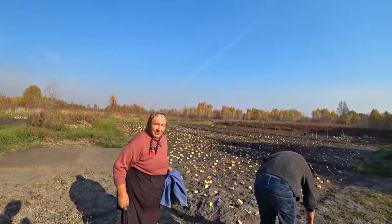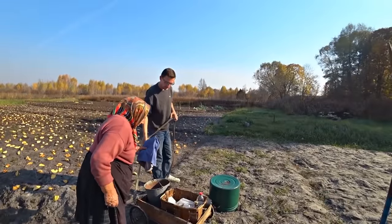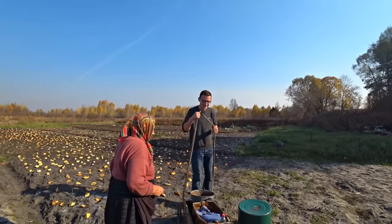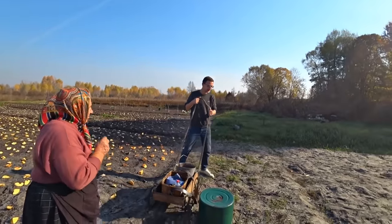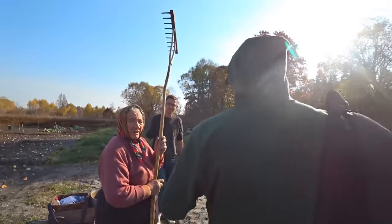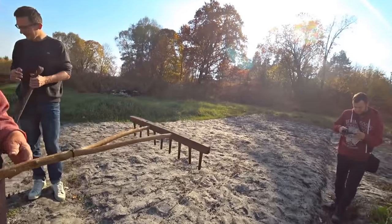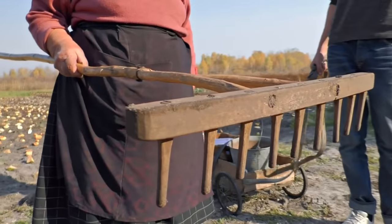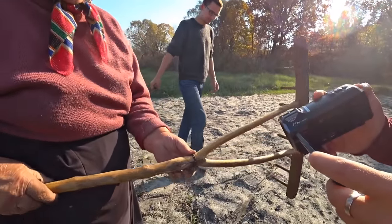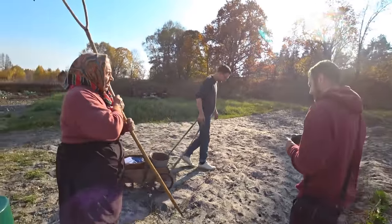So now, guys, help me to carry it all home. I'm pulling the cart, sure thing. I need a long stick to keep you going well. Don't worry, we will find one. You need a stick? A nice stick to drive him. Take it, guys. Is the wrecker self-made too? These were made by my husband before he passed away. I think people used these 100 years ago. When it broke, he fixed it with a nail. See? Can I drive there? Yeah, sure, we can go now.